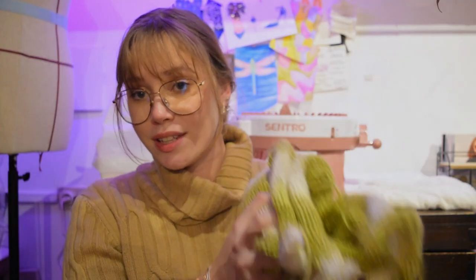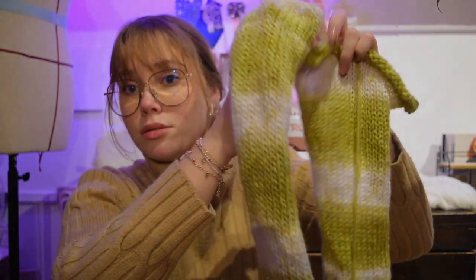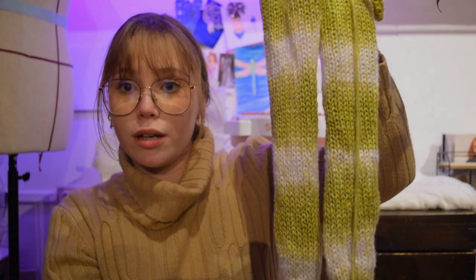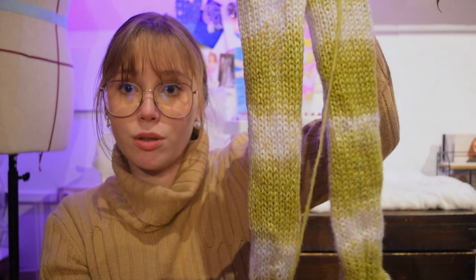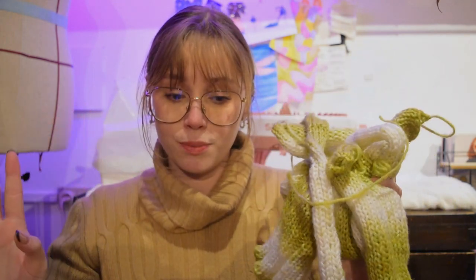I have finished knitting the front and the back. I just didn't knit the sleeves and the neck because I think I will knit them by hand. These are the back, the two panels I've made to make them easier. So I will just fix them together, having the stripes match as best I can. When I have fixed that, we will work on the front. The front is pretty simple.